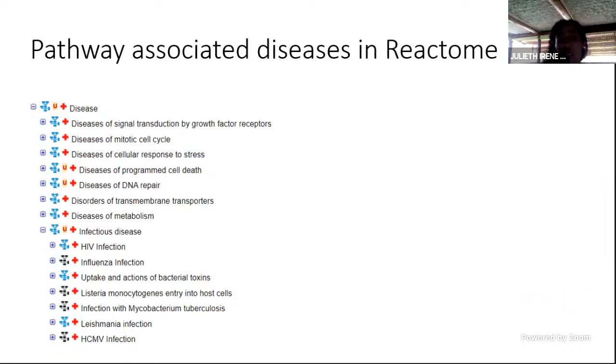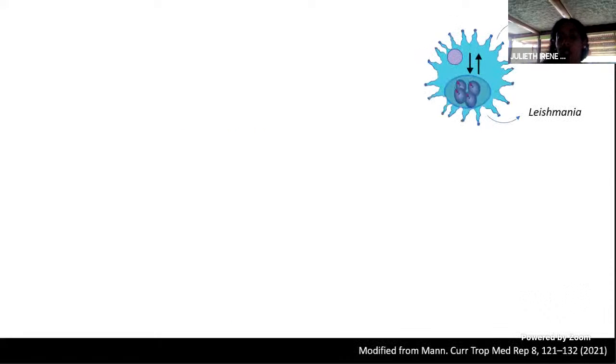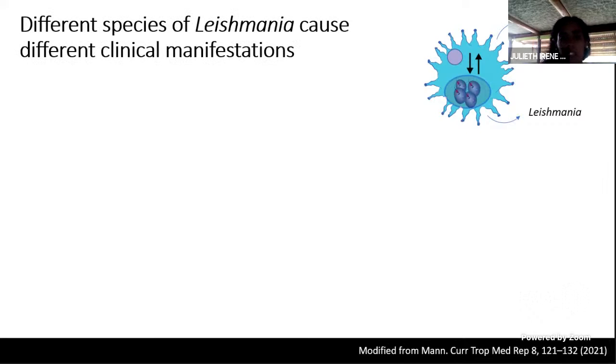And so, as Henning also mentioned, we have the component of diseases in Reactome. And over here, we find the one that I started, because I hope that it can continue growing. So since we are going to use some transcriptome that comes from the infected macrophages, I'm going to give you a little bit of a review of what Leishmaniasis is, so we can have a little bit of the context.